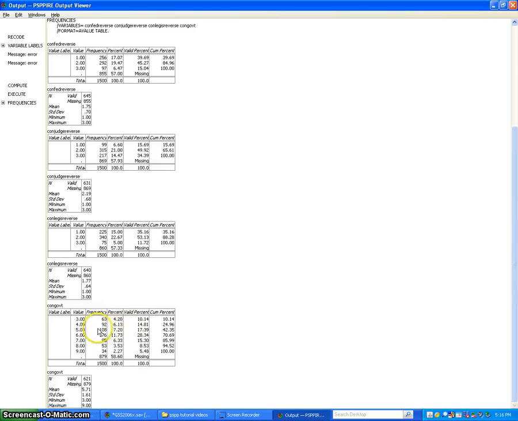And if we look at the new index, con-government, which combines those three together, we look at the valid percent for this, we see that the majority of people fall in the middle as well. That's taking those three variables, adding them together. Only 5% have a great deal of confidence in all three branches of government, and 10% have very little confidence in all three branches of government. Right. So that is the conclusion of our demonstration here of how to create recoded variables and how to create an index.